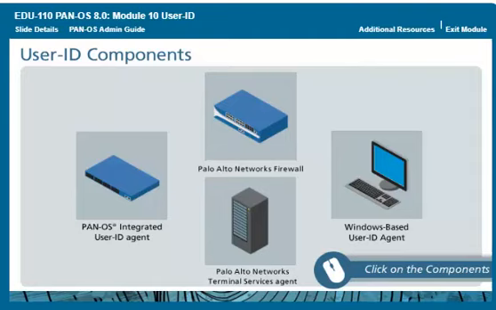Both agent types monitor up to 100 domain controllers or exchange servers. Both agent types can monitor users and domain controllers only from a single Active Directory or AD domain. The integrated agent is designed for small and mid-sized deployments, such as small remote offices or lab environments. Multiple Windows-based agents can be deployed to handle larger environments or multi-forest domains.